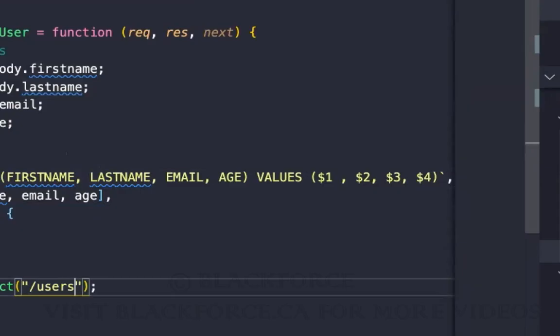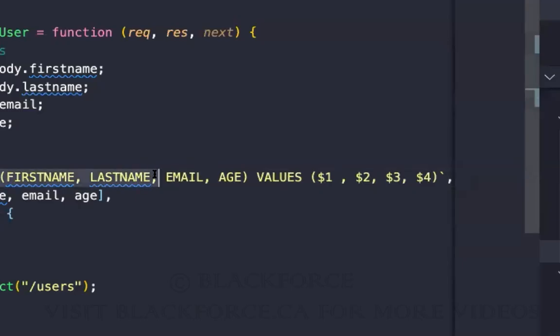I don't think I explained this yesterday, I think I just typed it. So res.redirect. Previously I've just been rendering. I've finished creating a user. If you remember, previously, when I created a blog post, I had to refresh to see the list of blog posts. My view, my front end, doesn't know that I've added a user to the database. So it's still empty, or if you had one record, it's still going to have one record. So what do I want to do?